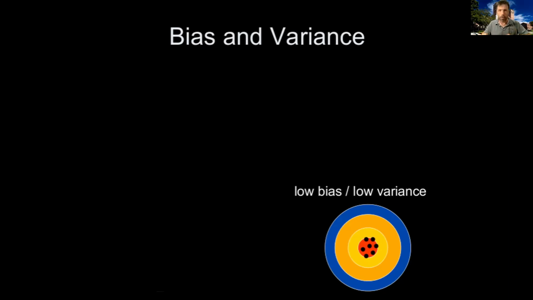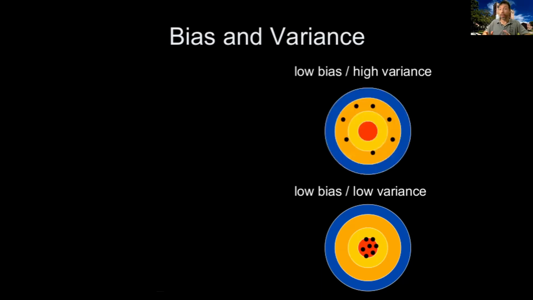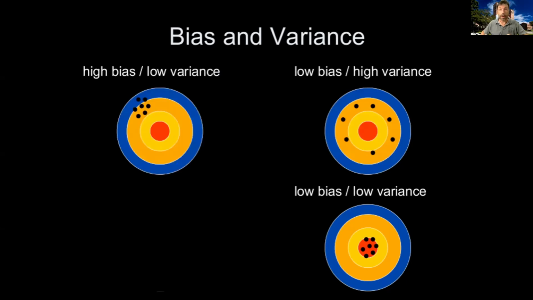So of course, the best case scenario would be something like this, a case where the estimator has low bias, meaning on average, the estimator hits the bullseye, and also low variance, right? All our estimations are pretty tightly packed, close and around our parameter. Now you might compare that to a situation of low bias but high variance. So this is a case where, on average, if you were to average all of our estimations, we would be right on the bullseye. However, there's a lot of variance. So our estimations are not tightly packed around the parameter, but they're kind of scattered around it, but still in an unbiased fashion.